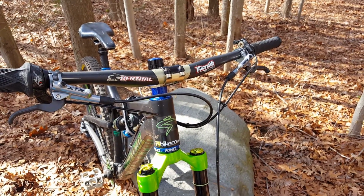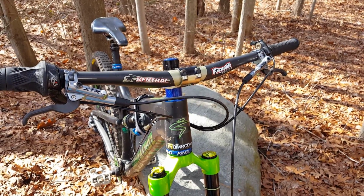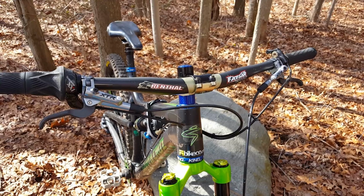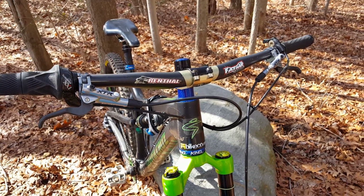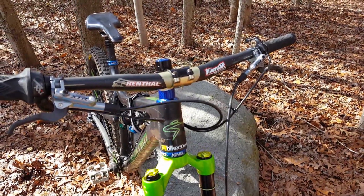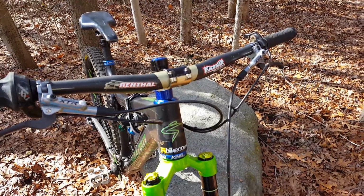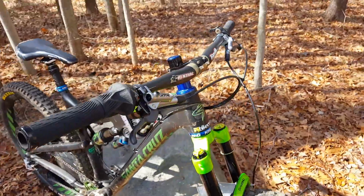I understand now that the Fat Bar Carbon 35, I believe, comes in an 800, and the Fat Bar Lite in a 35 is now a 760. So there's a bit of a range. You can get a 740 in the 31.8 clamp diameter. You can get a 760 Fat Bar Lite in the 35 diameter. So they're covering sort of all the areas of the spectrum.